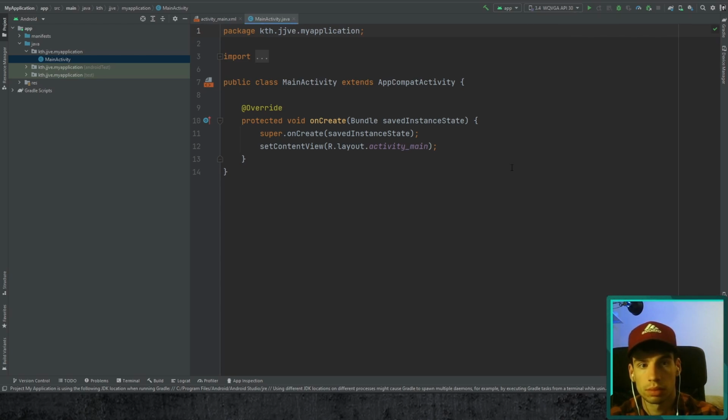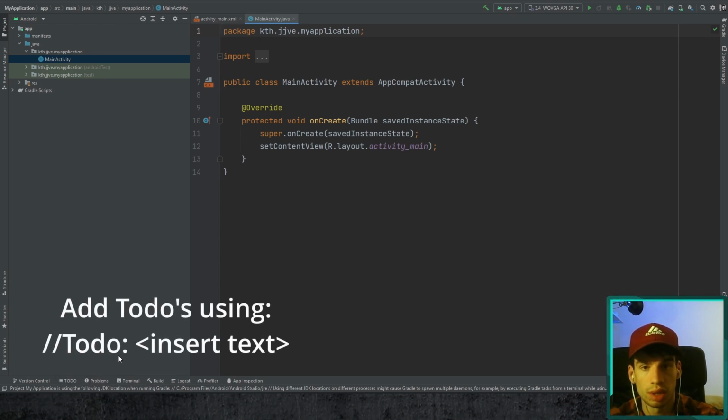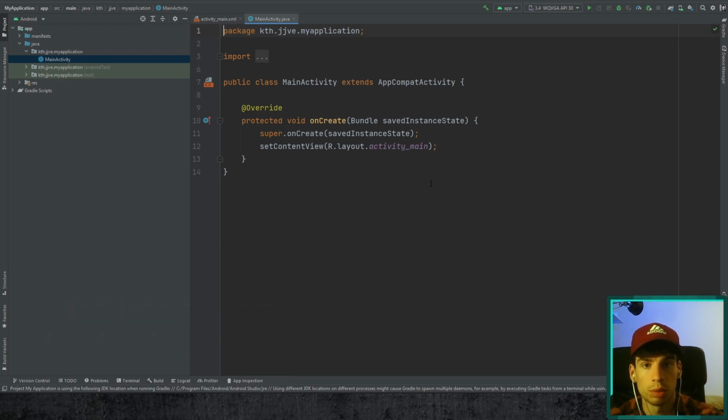In this bottom bar, we have tabs such as problems and to-do that will display problems and to-dos that we've added in our code. Android Studio will also highlight problems that it will find itself. We have terminal, build and logcat that will all display information during running of the app or during building of the app about things that might go wrong or things you might have to change. And then version control will show your Git status, for example, if you connected the project to Git.